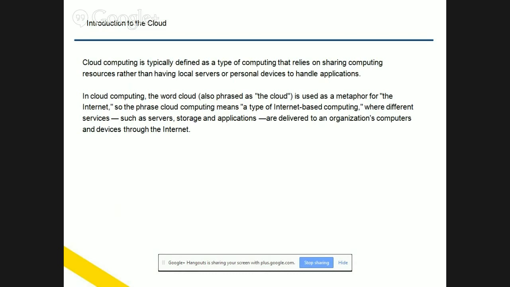So the phrase cloud computing means a type of internet-based computing where different services such as servers, storage, and applications are delivered to an organization's computers and devices through the internet.